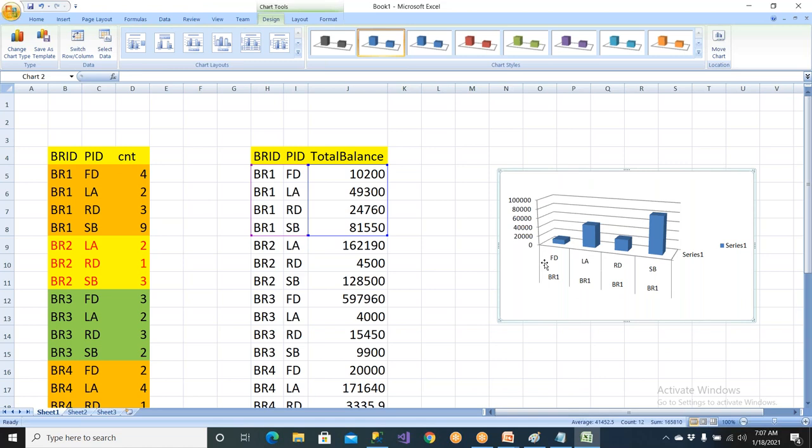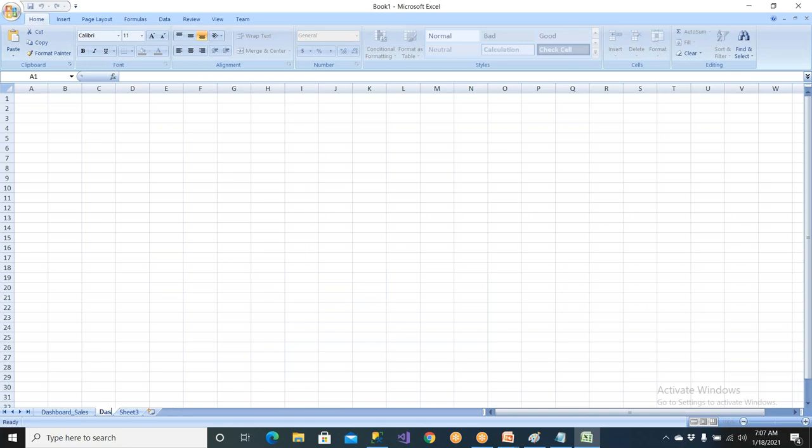Anybody can create reports, even people who don't know about IT or computers can easily create lots of beautiful dashboards. This is what is called a dashboard. They give a sheet the name Dashboard. Dashboard means a summary. So a dashboard on sales, like that they create a lot of data. This is a dashboard.